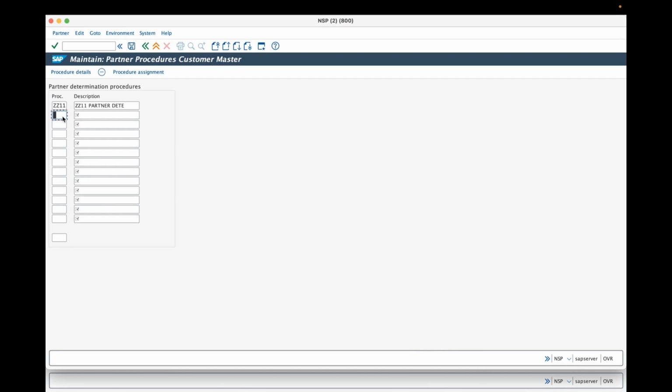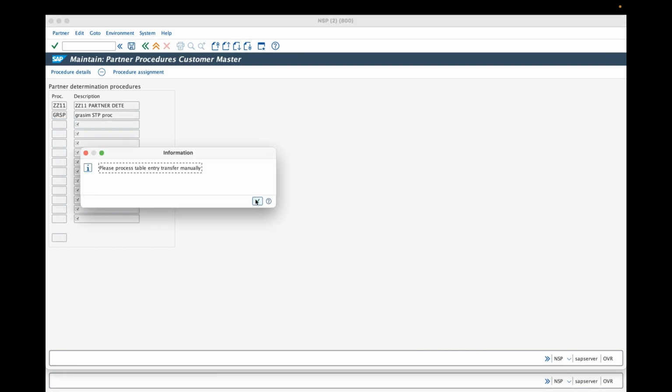So GRSP, and here Grasim STP means sold to party procedure. Save the entry. Continue.